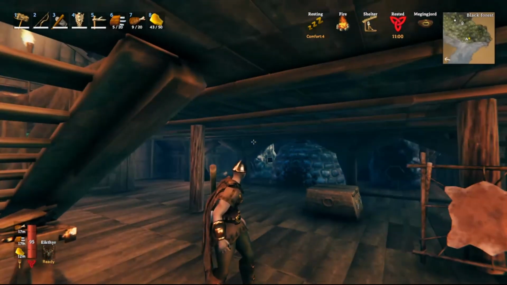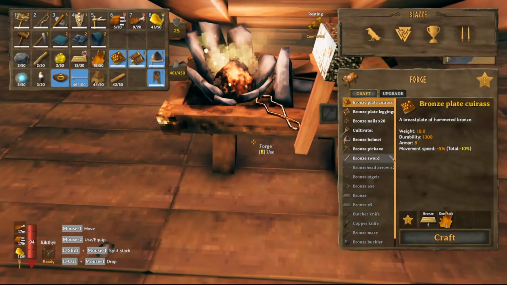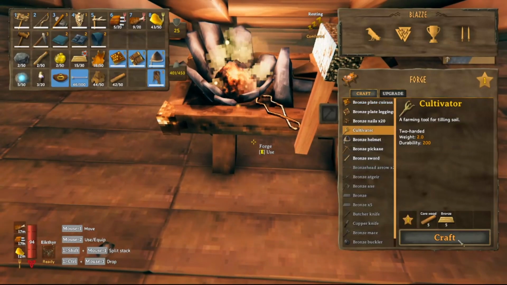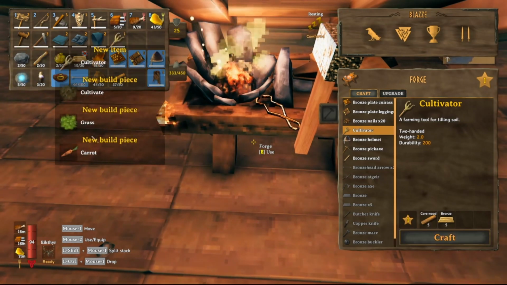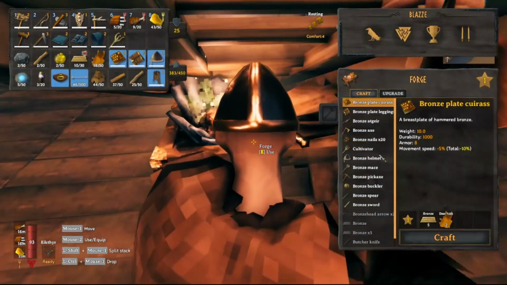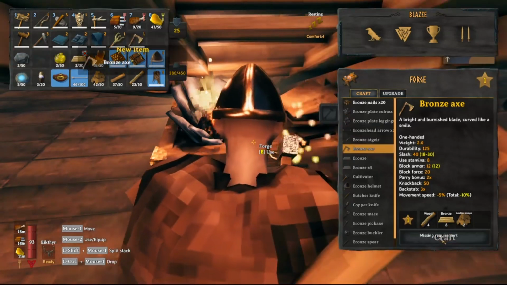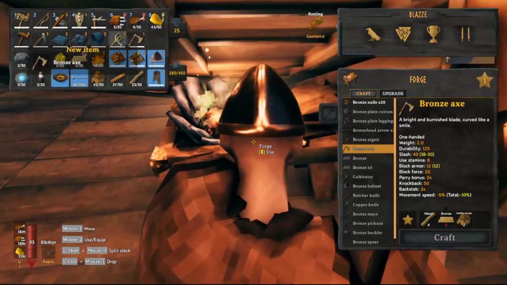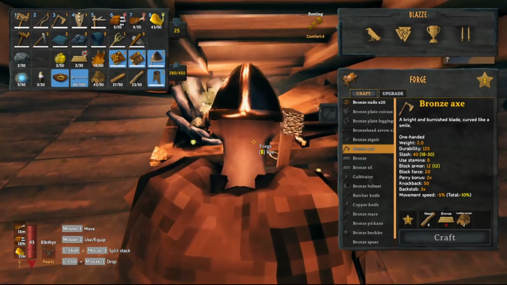Yes, looking good. Love it. Okay, let's see if we have enough for both. One cultivator. Bam. There you go. Grass and carrots. And there we go. One axe. We can now chop down fine wood. Fantastic. Finally. We're making some big improvements.